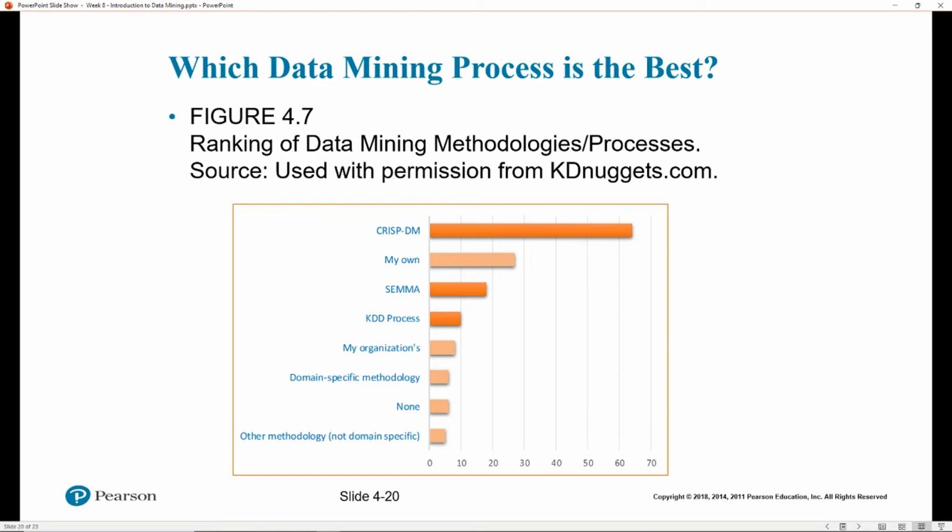So this is data that was a survey ranking of data mining methodologies and processes from kdnuggets.com. This graph I'm just showing you to illustrate that many people out there actually consider their own data mining process to be the best process. And so, we do have these formal processes like SEMMA and CRISP data mining and KDD. Organizations have their own specific process, but as you really start to hone your skills in this area, you may likely develop your own data mining process, which you follow in order to get from raw data to actionable insights. So I encourage you to keep an open mind, not to just glom on to one of these specific formalized processes, and start to think about, how am I going to play with this data?